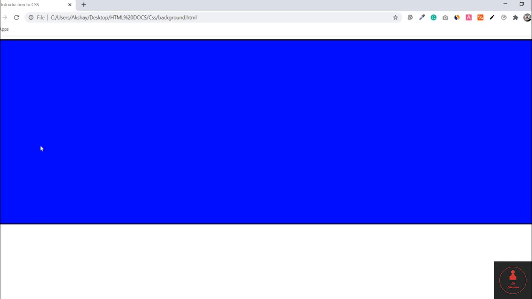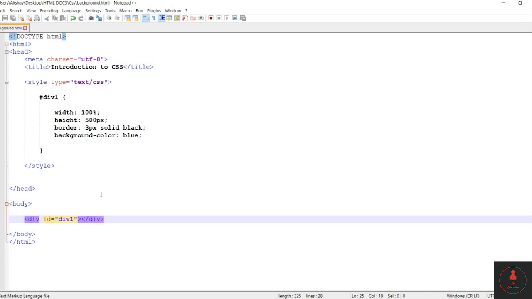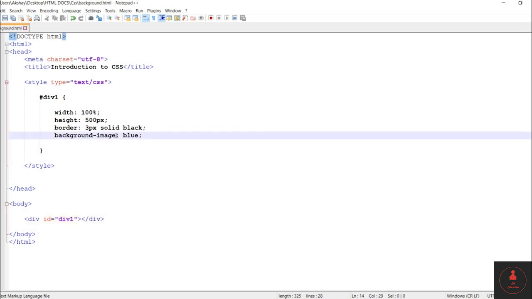In addition to a color background, we can also use an image as a background. We need to use the background image decoration. We will use the image stored in the folder corresponding to this lecture. The image is a JPG file. To add the background image, we will need to replace the background color decoration with background image. Now, we need to indicate the path for this background image.